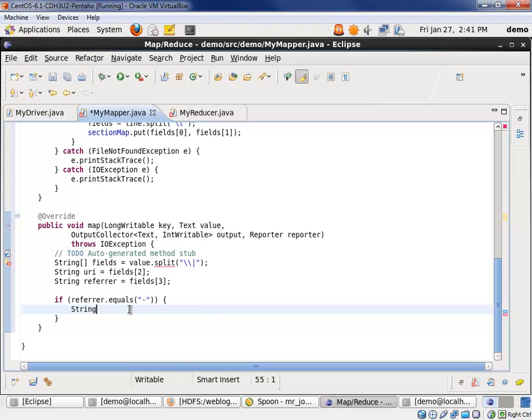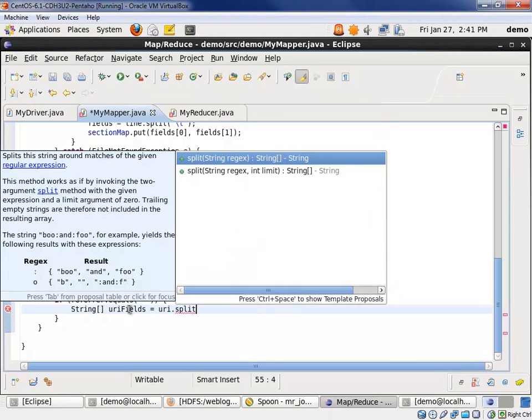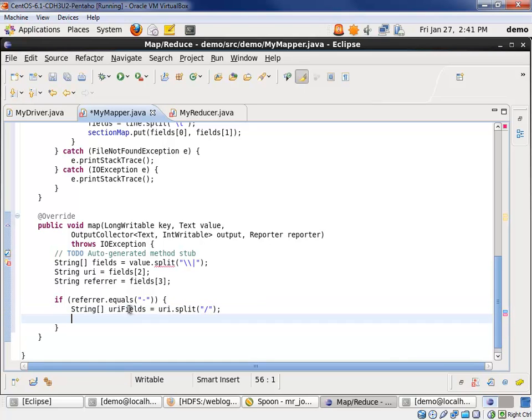So again, we need to split the URI. So let's create an array here. So this is going to be uriFields, and we'll do uri.split. And again, it's a regular expression this time. It's a slash, and that's not a special character in regex. And we happen to know that the second part is the section.